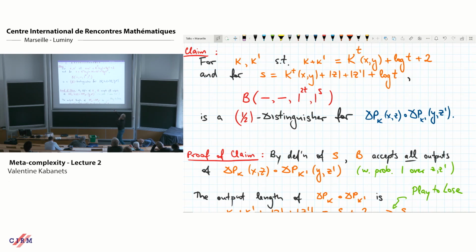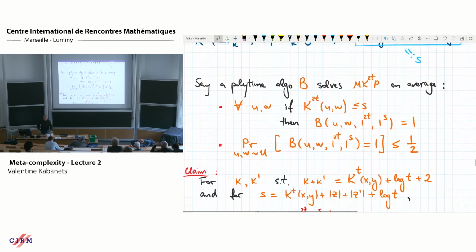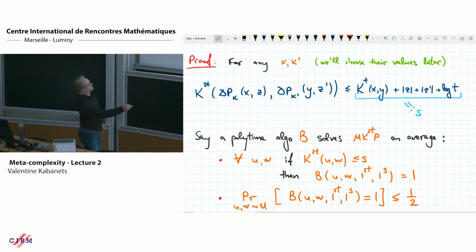We'll choose the parameter s. So where is s coming from? It's here. Remember we had this bound just a minute ago, the trivial upper bound on the Kolmogorov complexity of the outputs of the generator. Call this upper bound s.